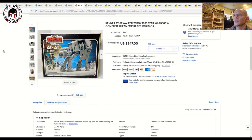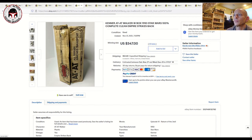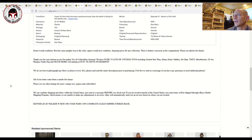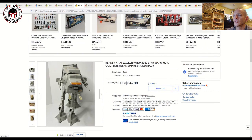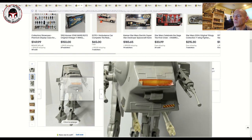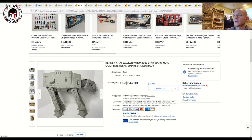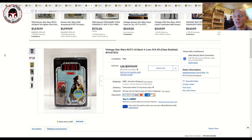This was an interesting one — 100% complete Empire Strikes Back packaging AT-AT Walker, really pretty item. They show the box and the item complete, though it didn't mention whether it had inserts. The chin guns are the most expensive pieces for AT-AT Walkers, and there's a lot of reproduction of those, so just be careful when buying. That one sold for $347 plus $50 shipping. I sold mine for about half that price last year, so given what the market's done, it doesn't surprise me too much.